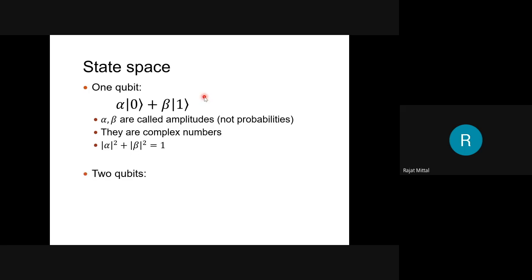Now, for one qubit we had a superposition of states 0 and 1. If we had 2 qubits, it would be a superposition over what? What do you think? Two bits, right? And what are the possible states of 2 bits? Four: 00, 01, 10, 11. So we get a superposition like that, where alpha 1, alpha 2, alpha 3, alpha 4 are complex numbers, and if you square and sum them up, it equals 1. So this is going to be our input state.